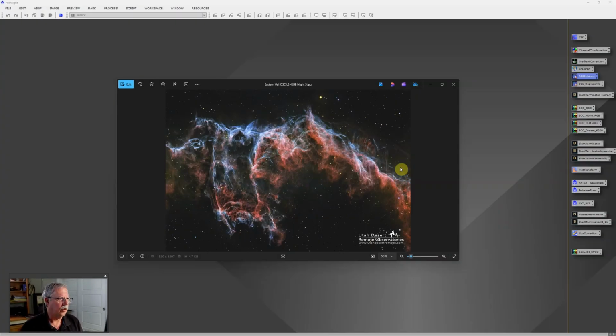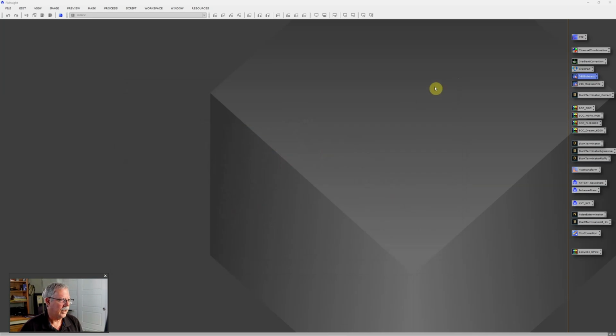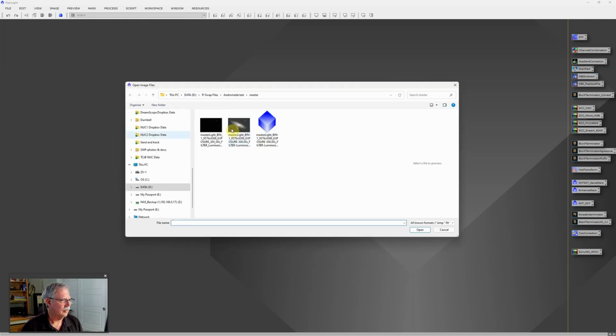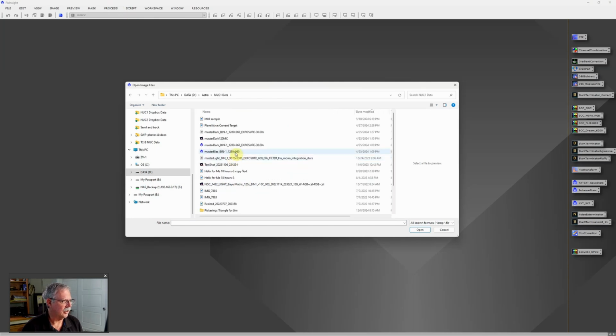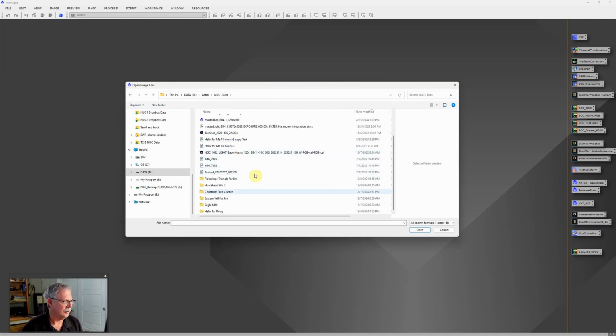So, as always, we'll start in PixInsight, and I've already captured the data and I've reviewed the data through the blink process to make sure everything is good. But just to give you an idea of what we've got, this was captured for an hourly rental customer. And so he's getting a double bonus because he'll also get a video of the processing.